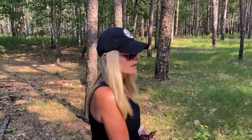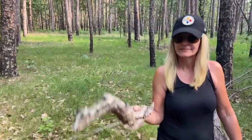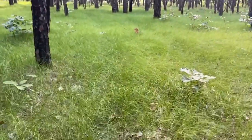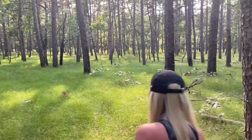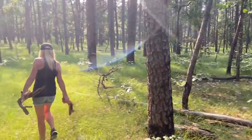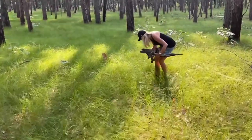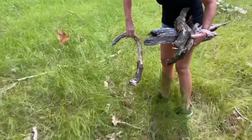Okay. I think we've seen what we can see. I think so. Good job, sweetie. Pretty cool, huh? Nice. Yep. Green, if anything. This is so lovely back here. It's worth stopping along your roads and getting out. I do recommend having jeans on, though, so you don't get poison ivy everywhere. We'll keep you updated if we're itching ourselves to death in a couple of days with poison ivy. Oh, it's a shame it's rotted. It would have been such a nice one.